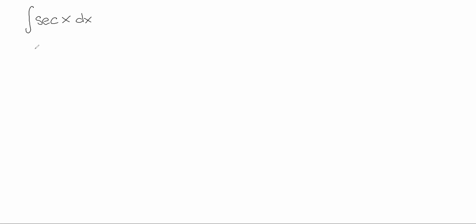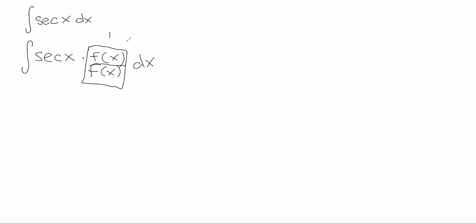So we're gonna do some kind of a modification of that. We're not gonna just multiply something by another function. We're gonna multiply this by a certain function, and we're also gonna divide it by a certain function. That way, we're still keeping the math laws happy. We're not going to get in trouble with the math gods for writing it in this way. This is just going to be 1. It doesn't matter what f of x is. We can write any definition we want. You pick any function for f of x. As long as you divide it by itself, that does not change the value of the integral. We still have the integral of secant of x dx.